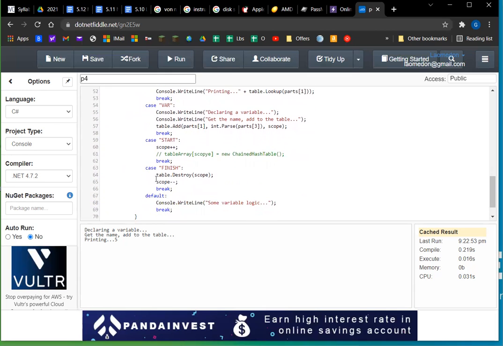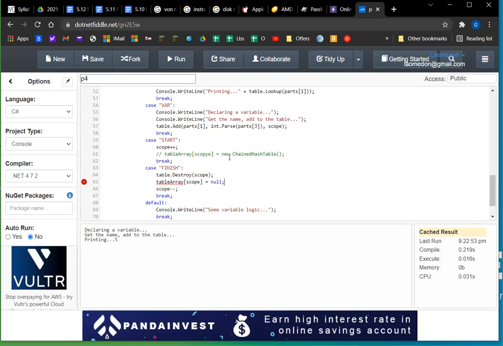And instead of a table destroy, we just say table array of our old scope equals null. We just kill it. Well, you definitely need to change it into C++ to submit.